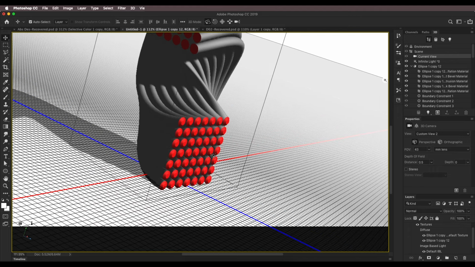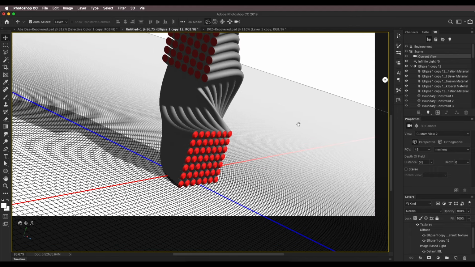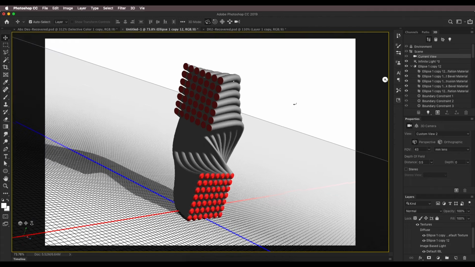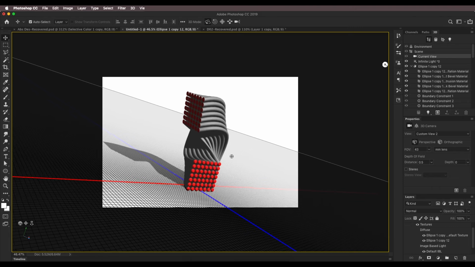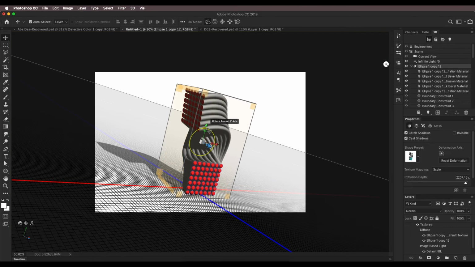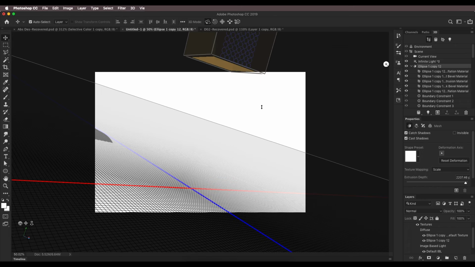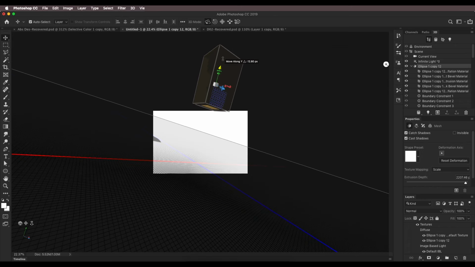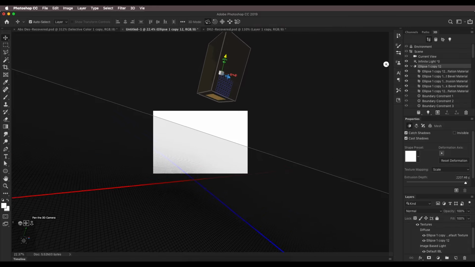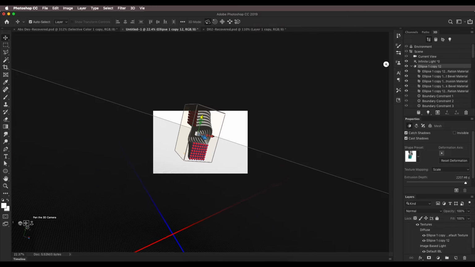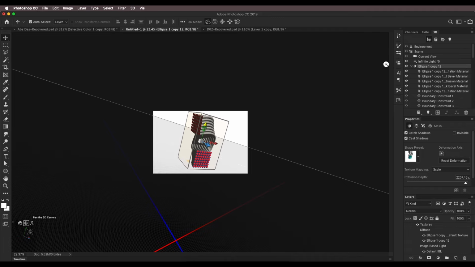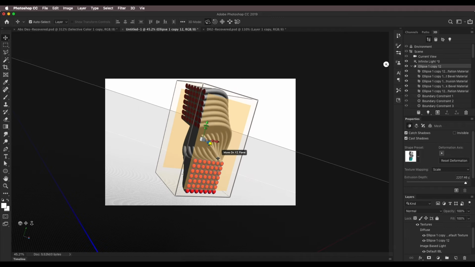So now let's apply the materials. Once you have designed your 3D object using all these features under 3D extrusion, the next step is to apply material. Before that, let me set the view a little bit. Let's select this and I'll just push it up a little bit. As you can see, there's a shadow. I want to remove that shadow, so I'll just push it up, and with this I want to place it in the center again. Using this option you can move the objects. Very simple. And now let's apply some materials.